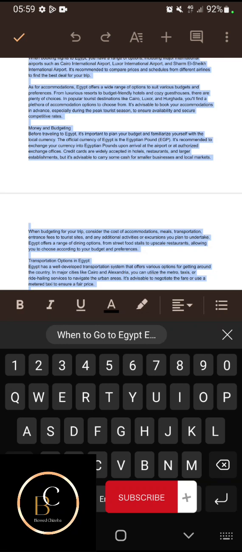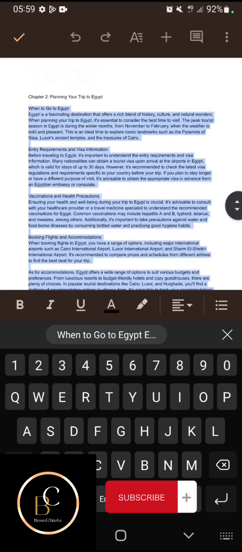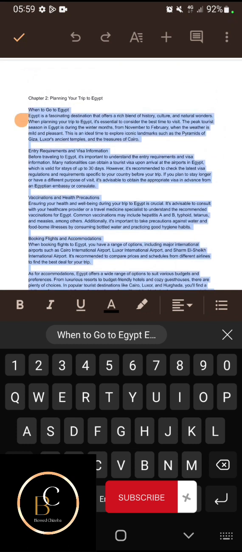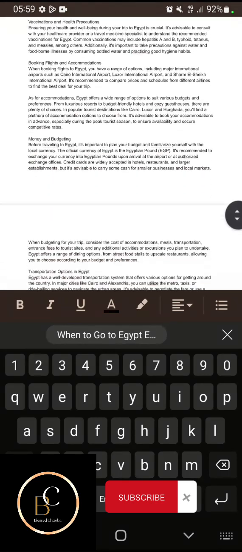Do not say I did not warn you. After you have done it, if you notice that the tool changed your subtopic and you don't want it changed, you can just cut and paste back. For example, if the tool changes your "when to go to Egypt" to "Egypt time", you can go back, remove "Egypt time" and put back "when to go to Egypt".